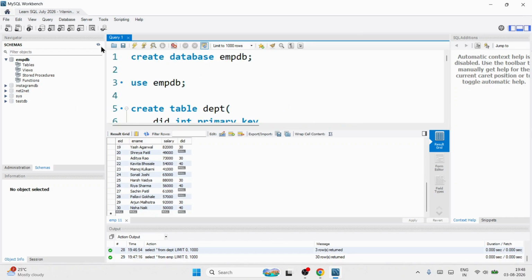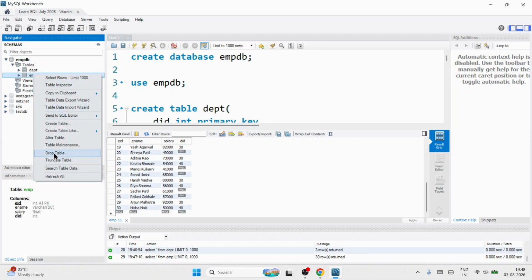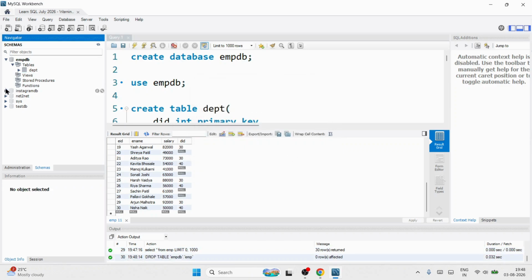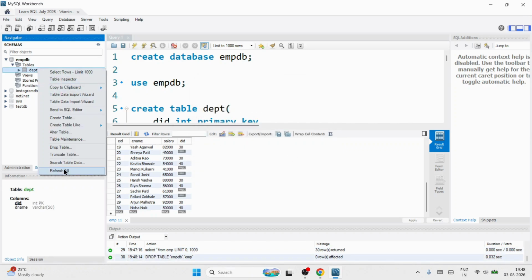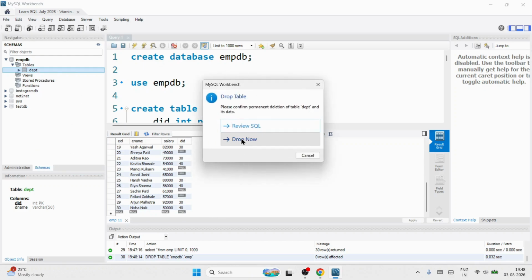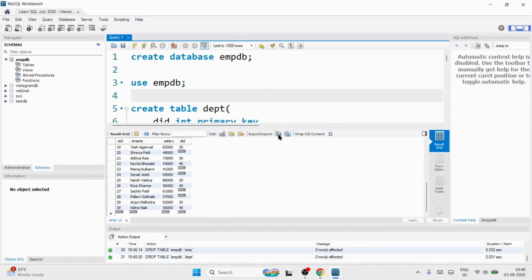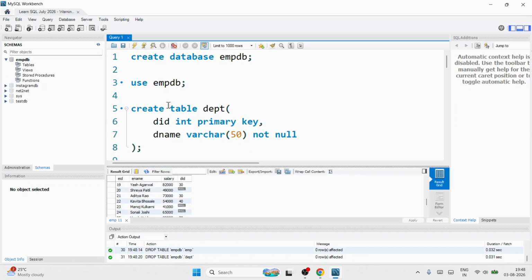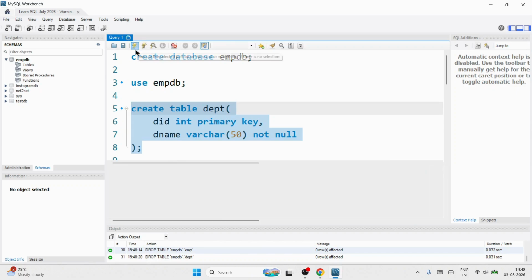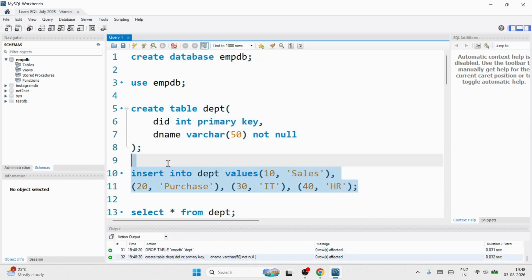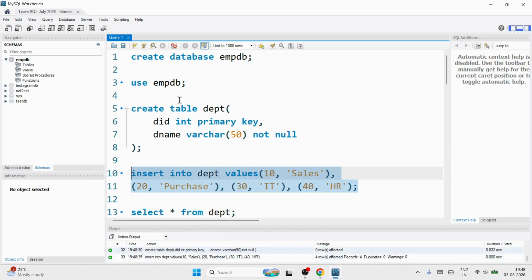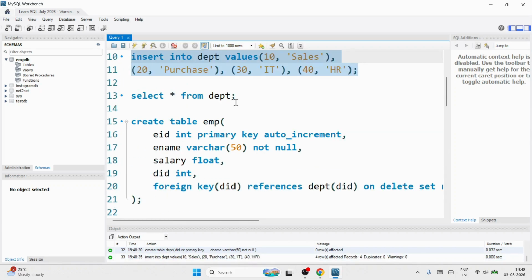अंडरस्टैंडिंग? सी, वो भी मैं दिखा देता हूं. Again, quickly we will drop the table and recreate it. Now for dropping also there is a command, but you can do everything through mouse also. That is the speciality of this tool. Okay, workbench, which is the client tool provided, right? See, I am creating department, I am adding department in it, then you can check the departments.